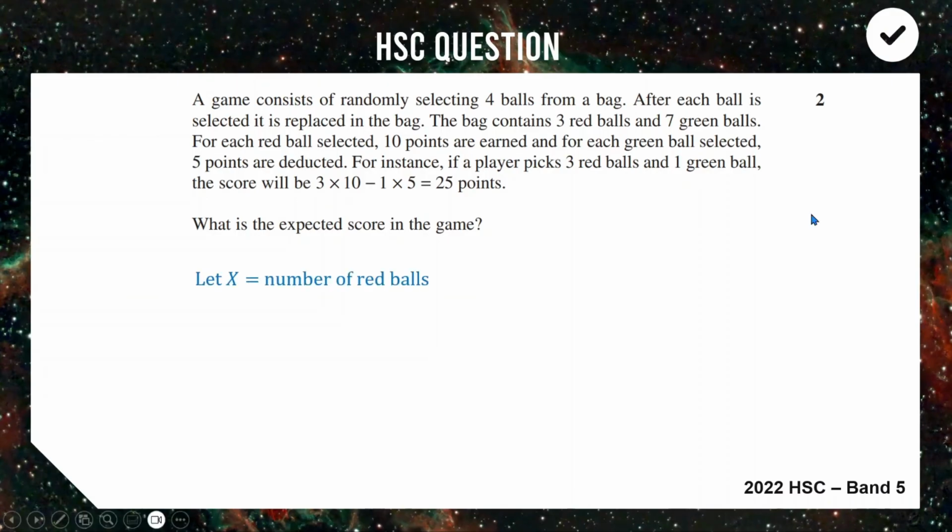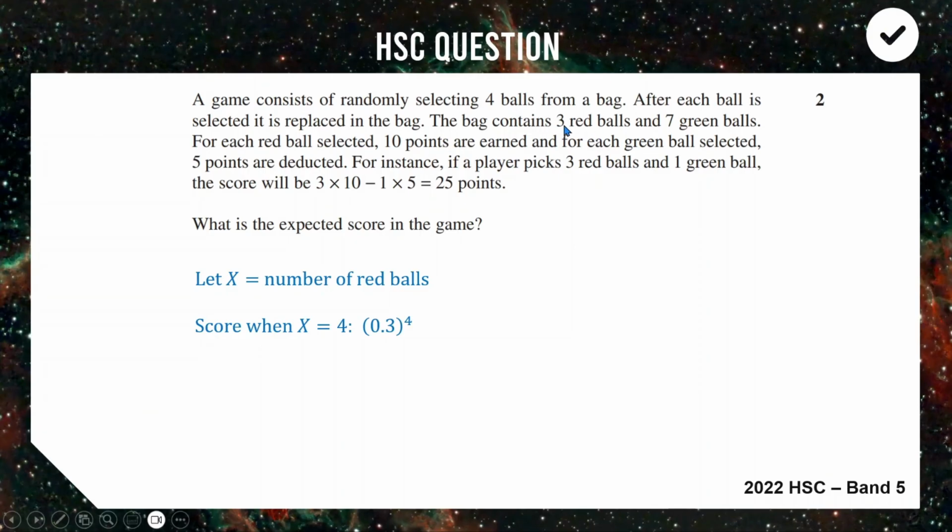Okay, starting off with, we're just going to say X is equal to the number of red balls. You could do red or green, but I think red is a bit easier. Now, let's think about the score when X equals 4. So the score is, well, when you get a red ball 4 times, is that possible? Oh, yes, sorry. Just rereading the question. Because the balls are replaced each time, it's not like you can pull out 3 and then have none left. You can pull out 4 red balls in a row.